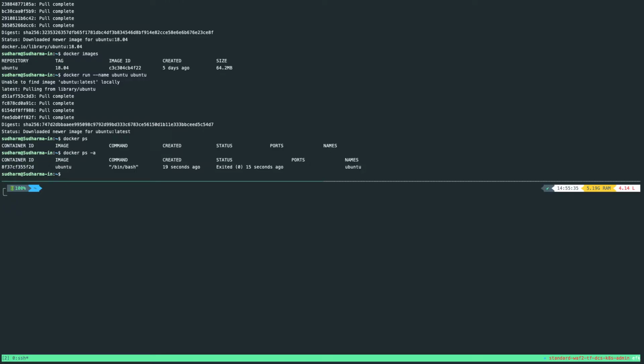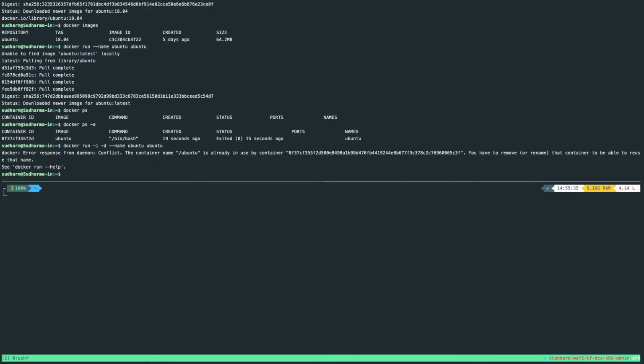Why has it exited? Because the Ubuntu image, whatever I have, is not executable. It's just an image which is more of a configuration. So what do I mean by execution and configuration? If I want to make this image run forever, I can just say docker run -i. -i is nothing but make it interactive, even though it's disconnected, even though it's not running as a foreground process. And then I say -d. -d is the detached mode, meaning that once the container is run, we detach it from the terminal. And then I say --name ubuntu and ubuntu.